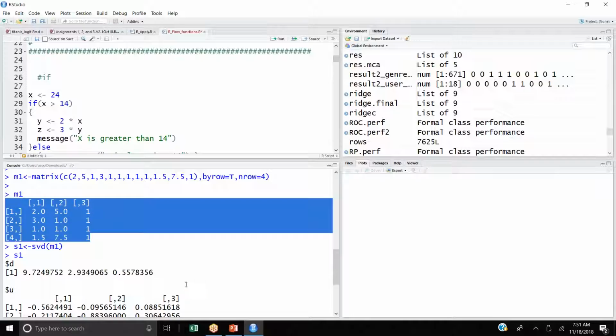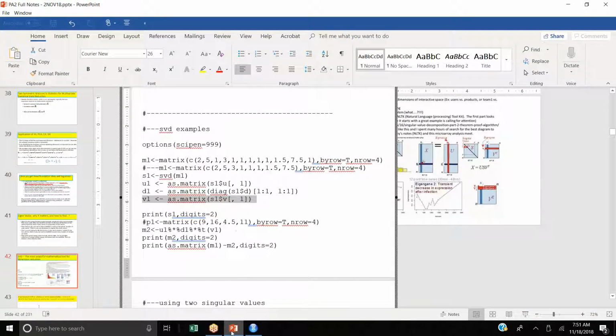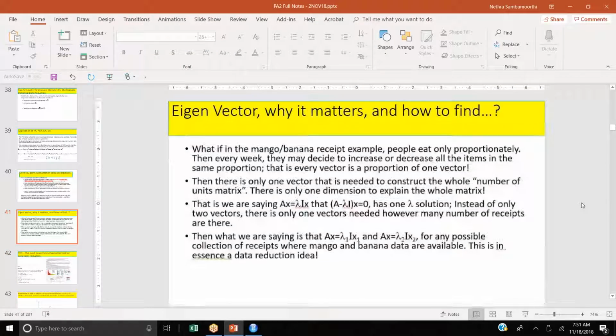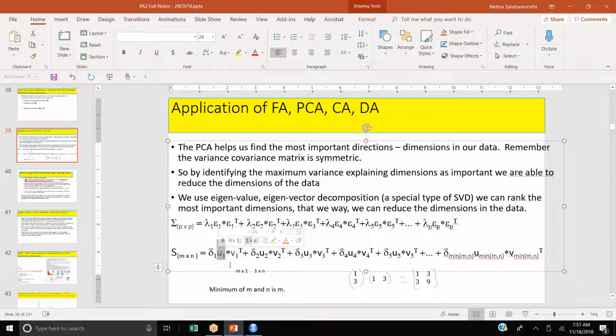Where did I want to show it to you? Okay, let me come back to that. I thought I shared with you earlier. Okay, I'll go back to that, and then we can see this one. You see this one? This is the left singular matrix. This is coming from the right singular matrix, but only one vector at a time we are talking about. Are you with me? This is a left singular vector from the left singular matrix. This is the right singular vector from the right singular matrix. Is it okay so far?